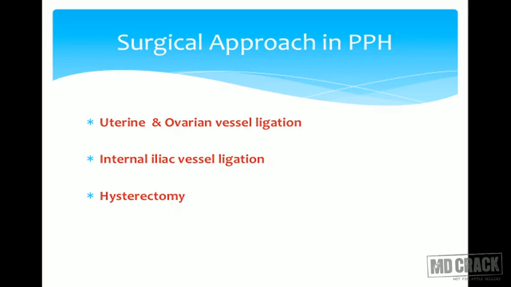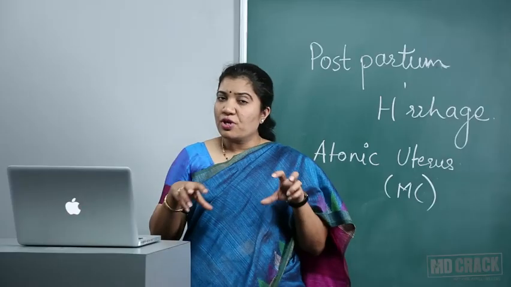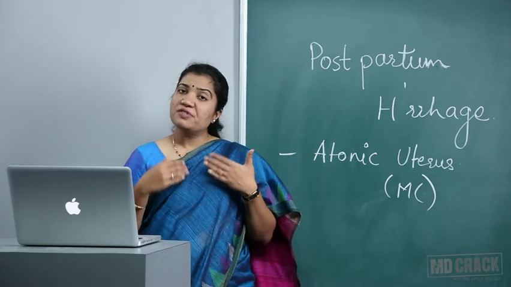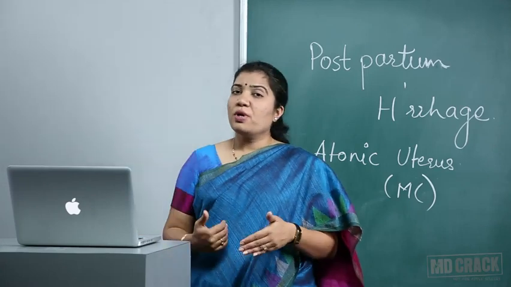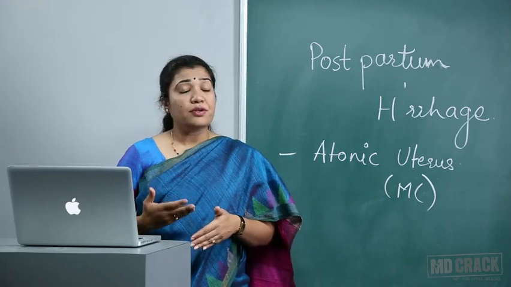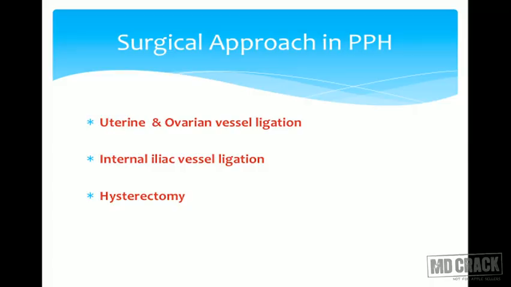If this also fails, then we have to go for systemic devascularization. We all know uterus has main supply from uterine and ovarian. During pregnancy, ovarian is almost the same as uterine. So ligate both these vessels, uterine and ovarian, on both the sides. If still the surface is bleeding, then you have to go for internal iliac vessel ligation. This procedure is a little difficult to perform, but by practice, everyone masters this one, and a gynecologist should always know how to do internal iliac ligation.